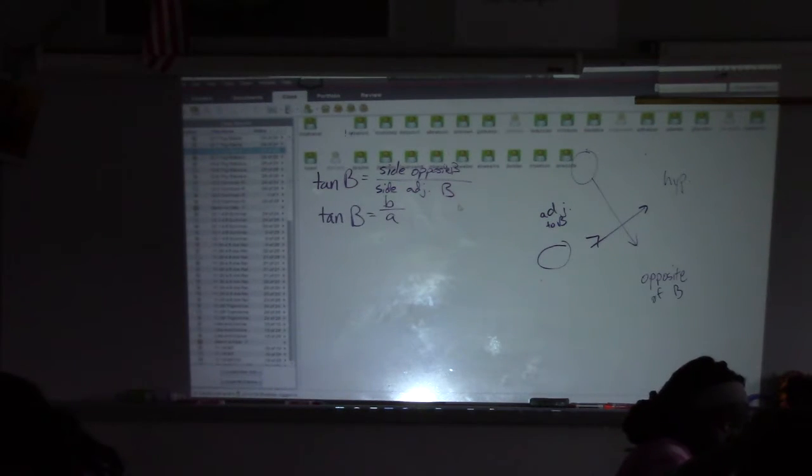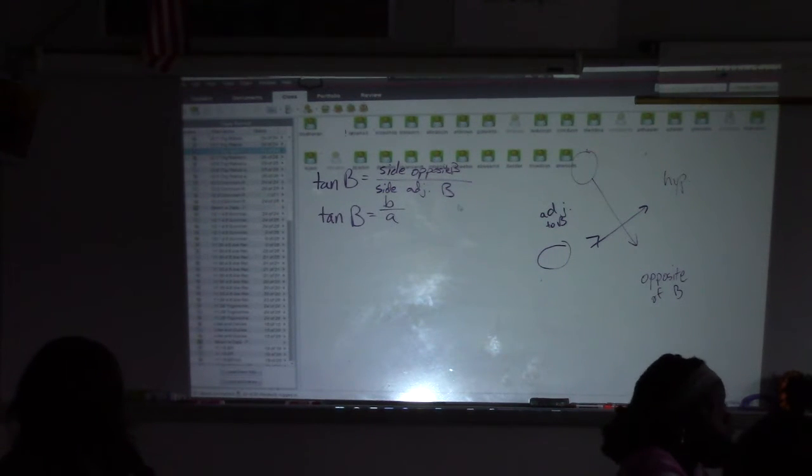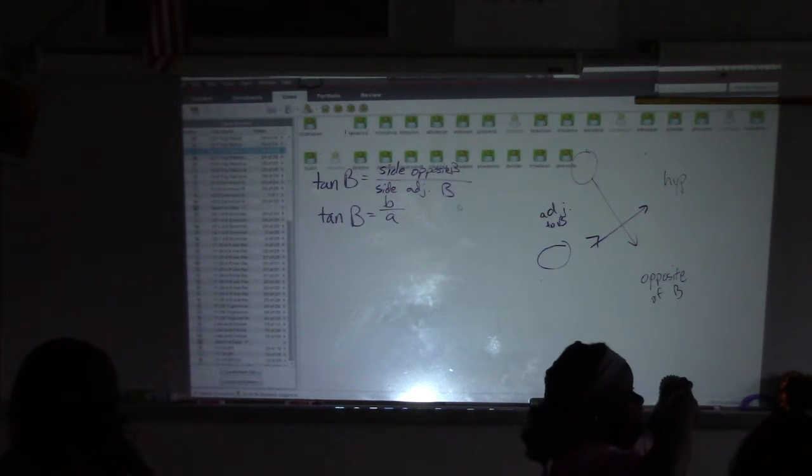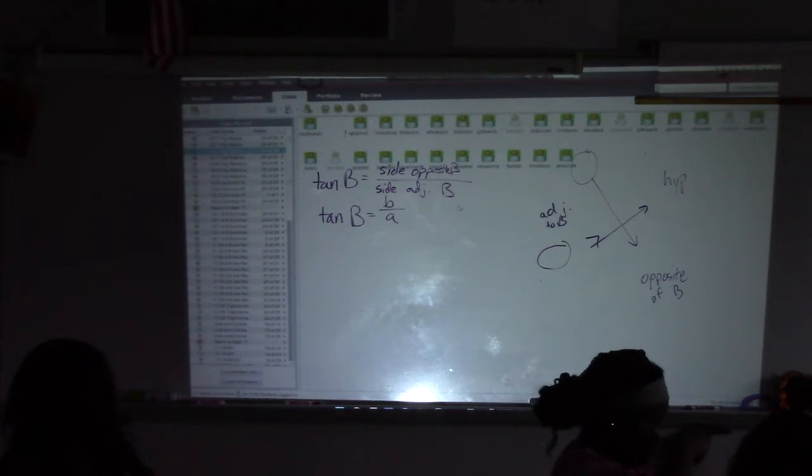You can't just say sine. There's something you're missing. It'll tell you error if you put in sine. Sine B? You don't think sine B? Sine B, good answer. Have you talked with your group? So you say cosine of C. There's C, right? So tell me why you're thinking cosine of C. I see sine of B over here. And you need to figure it out. I can't help you if you're not thinking about it.